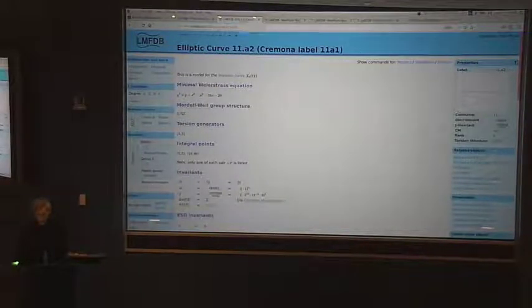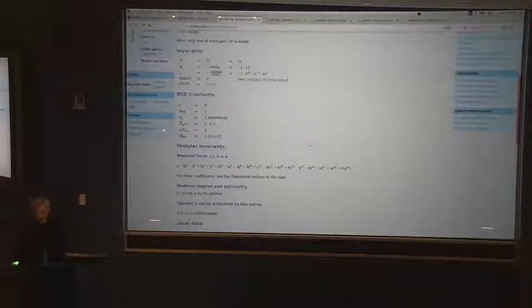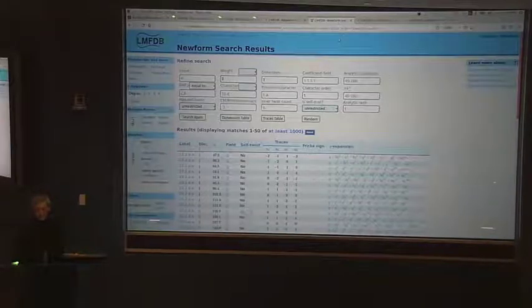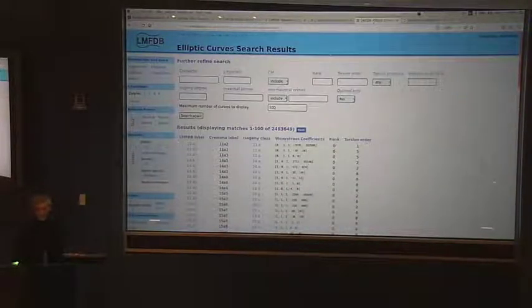and scroll down, I should be able to see this as well. Yes, and it even gives me the q-expansion of the modular form. That's no surprise, because the way these tables of elliptic curves were initially constructed was by enumerating modular forms and constructing the elliptic curves that match. It was only after the modularity theorem was proved that we knew that our tables of elliptic curves were actually complete. And you can take this a lot further. Here's a list of elliptic curves. We currently have something on the order of 2.5 million elliptic curves in the LMFDB.